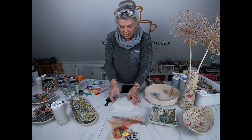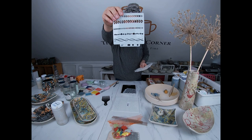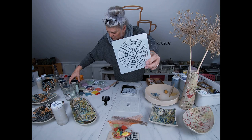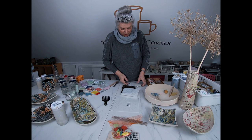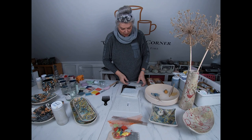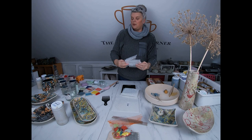I also use stencils, which can be picked up relatively cheaply online. I bought this packet which has numerous patterns. This one's my favorite - I call it the target - which gives you this lovely target pattern I really like and use a lot. This honeycomb one you'll have seen on my work - right there on that dish. I bought this pack of about a dozen different patterns for probably no more than a fiver.